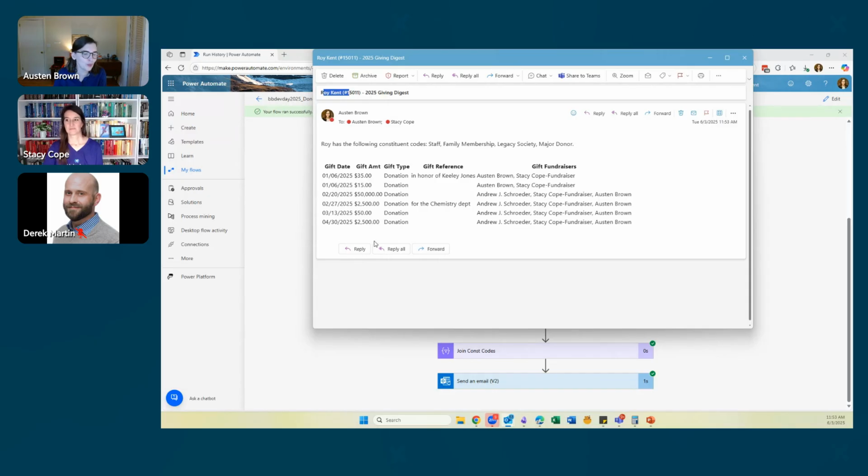So if you want to make this table prettier, we have a post out on community with 4 ways to spruce up your notification tables. If you want to add extra things like campaign name, fund name, you can do that in a very similar way to how we located fundraiser name. Instead of get a constituent, you would need to utilize the fundraising connector, I think it's called, to get a campaign or get a fund, and then you can get the names that way. So lots of principles you can take and run with from this presentation.